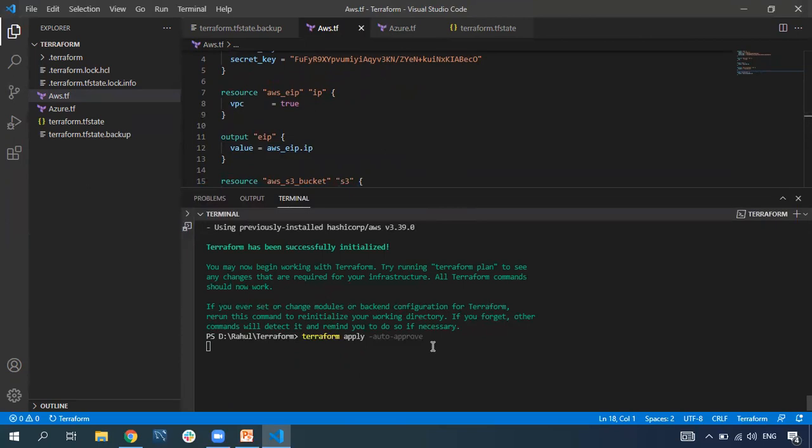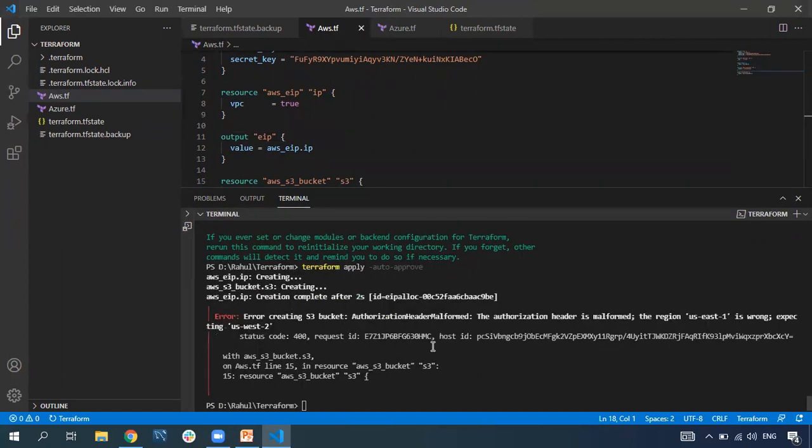So it is creating the resources. Once these resources are created, we'll get the output as S3 bucket DNS name and we'll also get the EIP addresses.